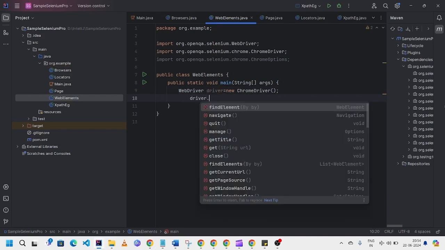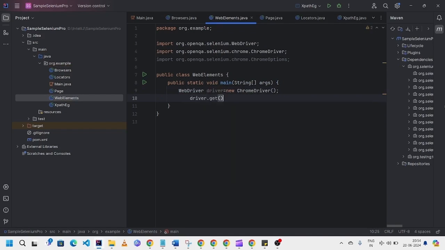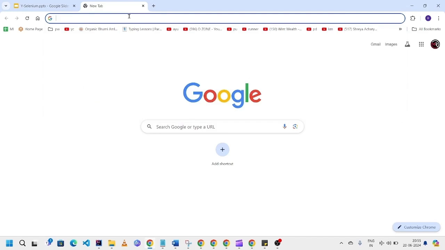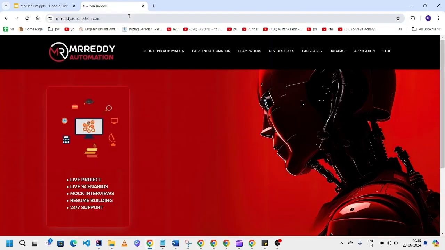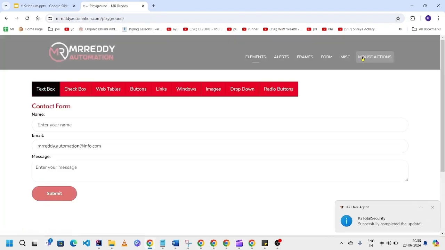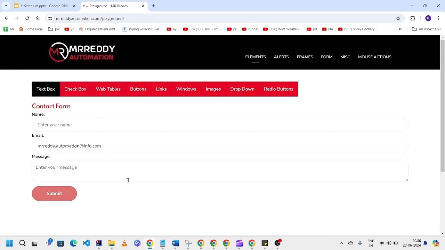Next, driver dot get. Guys, we have our website, MRReddy automation. Here you can find different web elements for automation practice. Playground. We are going to use this application for our automation validations.